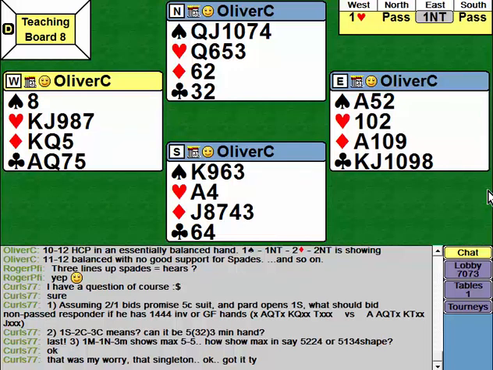So here's your 5-4 maximum hand, Sonia. So here, East knows that West may only have three clubs, but they've got a nice 12 count here. So absolutely no problem bidding three clubs.